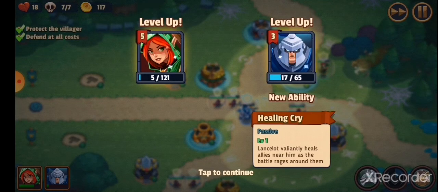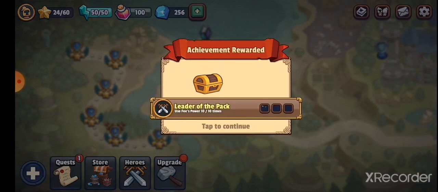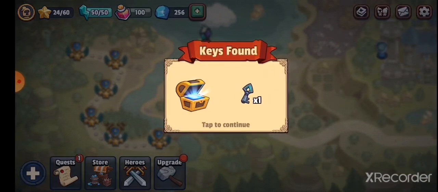Lancelot valiantly heals allies near him as the battle rages around them. Oh, so he's like a healer for my barracks. I keep him near barracks, he'll heal. That is cool. Got achievement. And got a key.